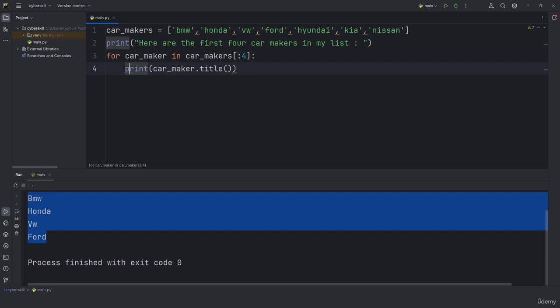Often you will want to start with an existing list and make an entirely new list based on the first one. So let's explore how copying a list works and examine one situation in which copying a list is useful. To copy a list, you can make a slice that includes the entire original list by omitting the first index and the second index, like this. This tells Python to make a slice that starts at the first item and ends with the last item, producing a copy of the entire list.